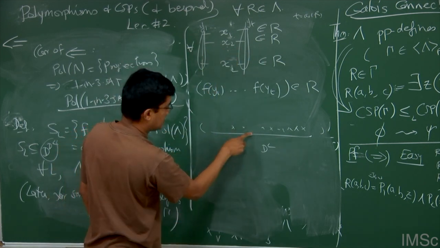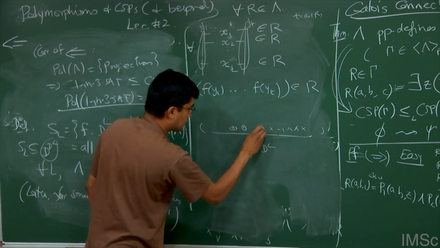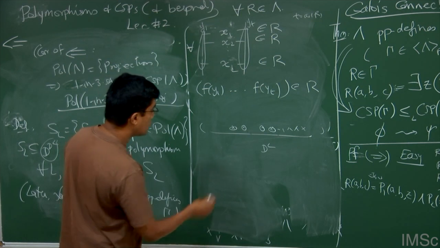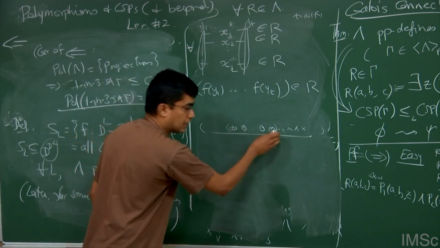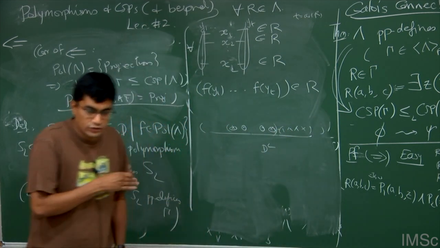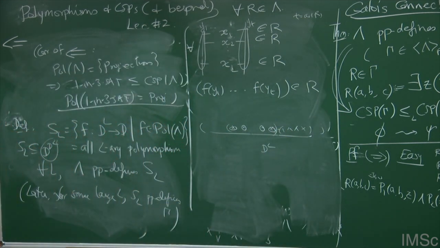Those will correspond to some locations. So let us say these 4, L is 4 here, sorry, T is 4 here, that should be in R. Then you go to another matrix, and that part should be in R. And once you exhaust this for all matrices, you have expressed the condition that you are a polymorphism.